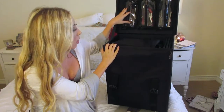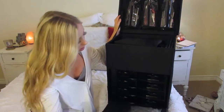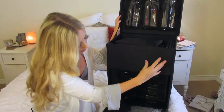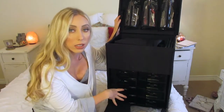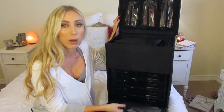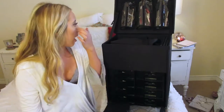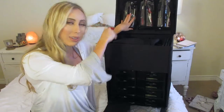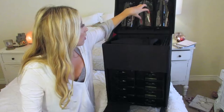It has two buckles and Velcro on the sides. You get these clear cases that attach on the inside. You unzip it and it goes to about here — that's the empty space up top. Then you have a set of eight drawers right here, which is essential, and then a little pocket as well. I'll just start going through how I organize my kit.